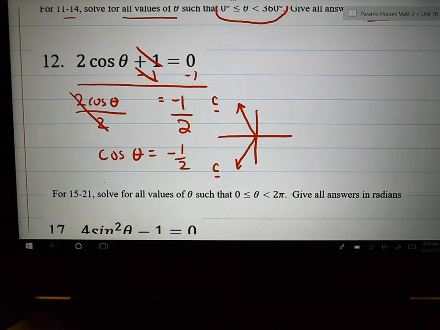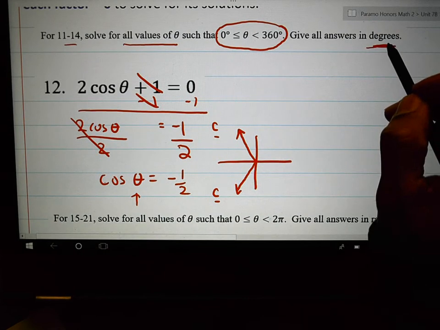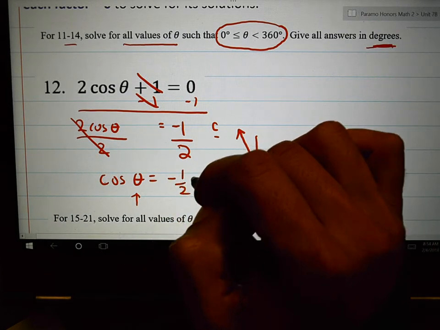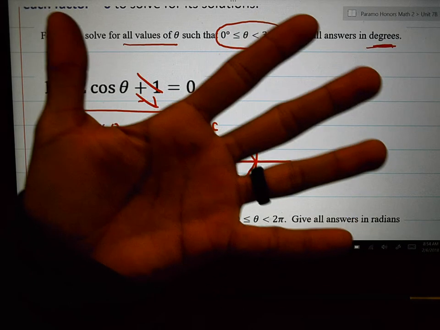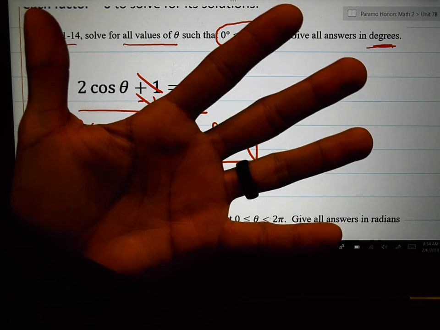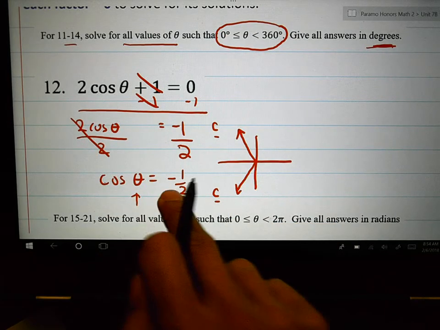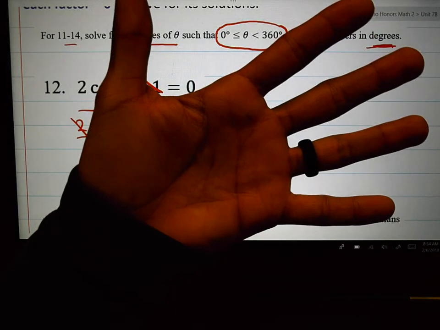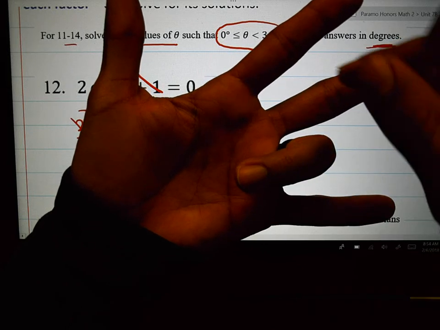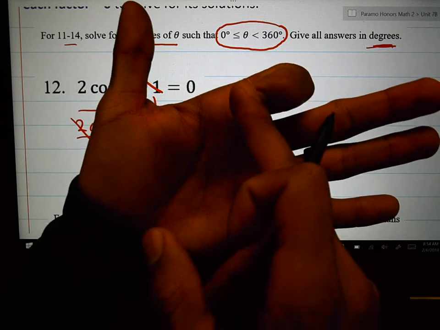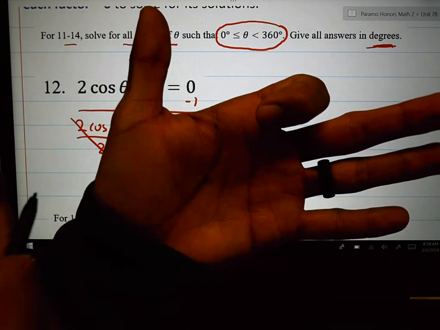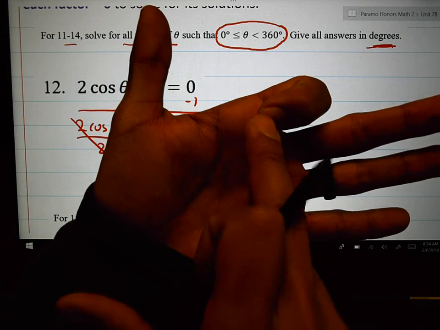Now I have to figure out what the angle could be in degrees that would give me a ratio of 1/2. The hint I would give you is that I use the unit circle and I use my hand trick all the time. So I'm asking, which one has a cosine that's equal to 1/2? And I go like this with my hand. I need a cosine. Cosine's on, that's not it. That's not it. The cosine is on the left, square root fingers over 2. Oh, it must be this reference angle.